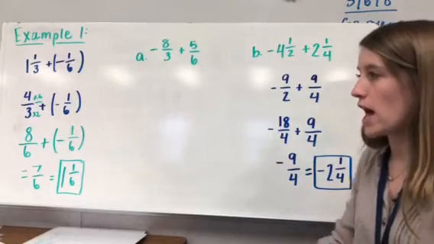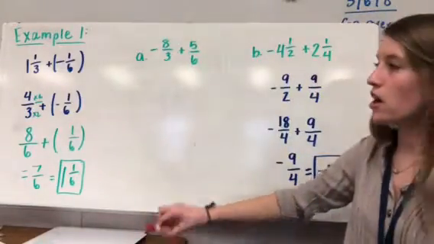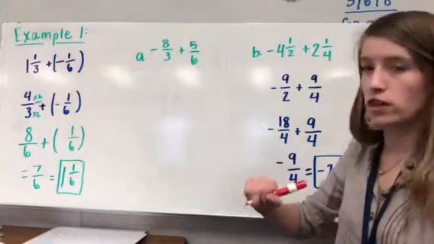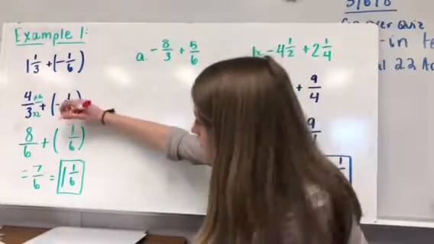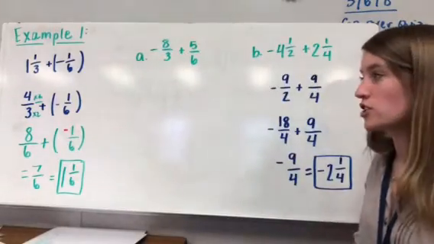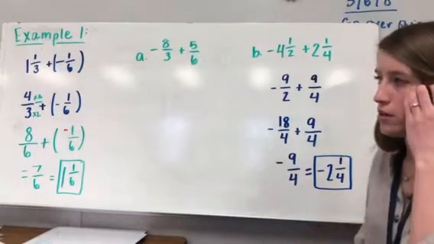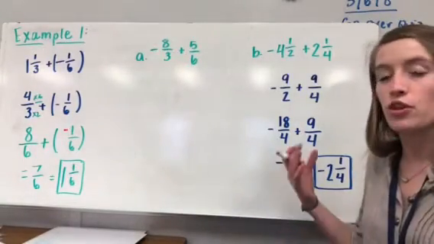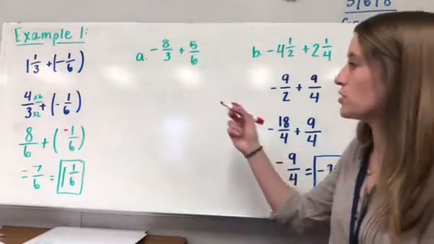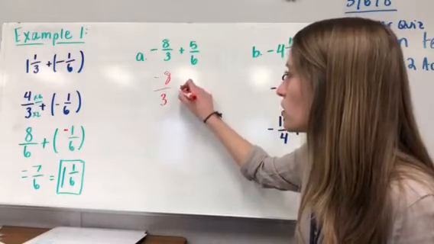Now one more thing with adding fractions is that when we have this negative number right here, a step that I'm always going to do is put the negative with the numerator. The reason I'm doing this is that when we're adding fractions, we add or subtract our numerators and our denominator stays the same with that common denominator. Putting it with the numerator makes it a lot easier, so I suggest you do it too. Same goes for this one. So I'm first going to say instead of -8/3, this is -8/3.